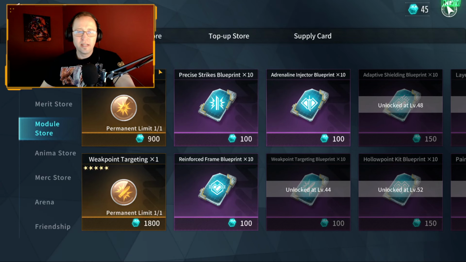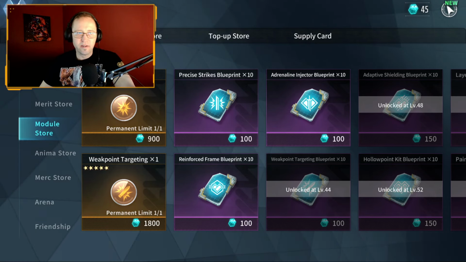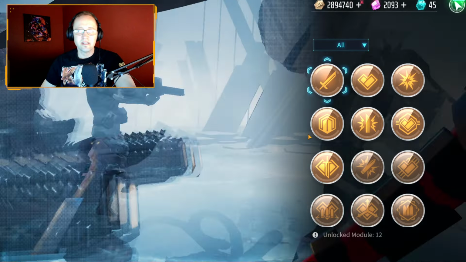The exchange, that's just going to take you to the store where you can buy stuff. Now, we'll get to how you get the currency for that in a little bit. But let's go to synthesis.